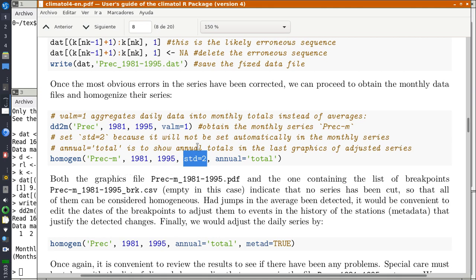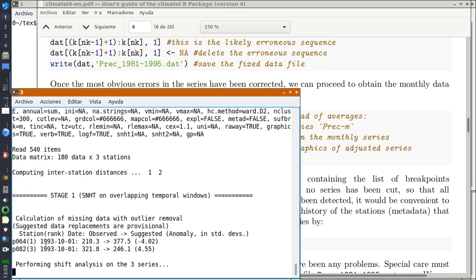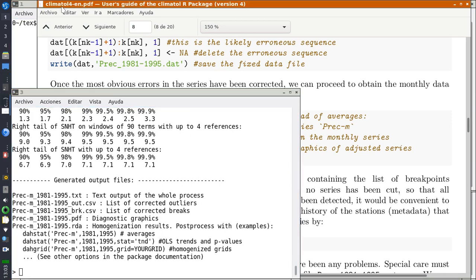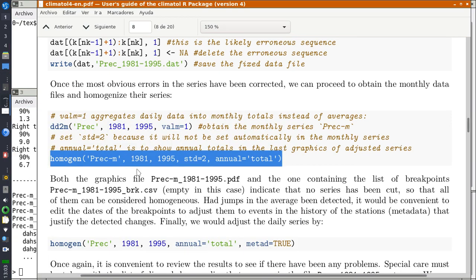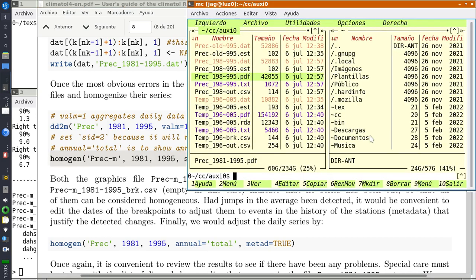So it is better to force this parameter, to set it. So we apply this, and we have the results. Let's look at them.